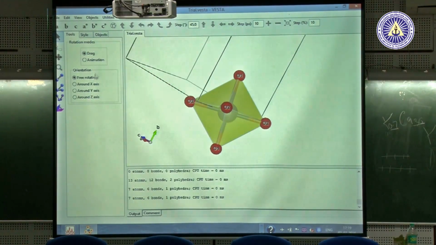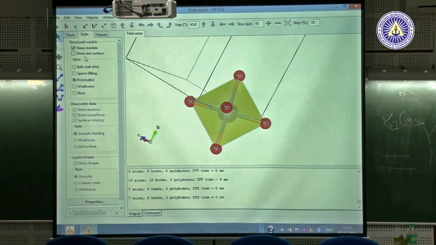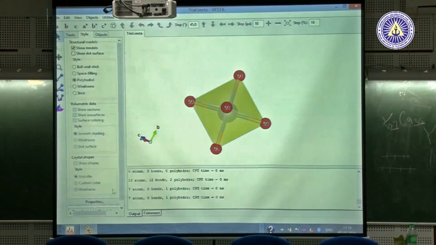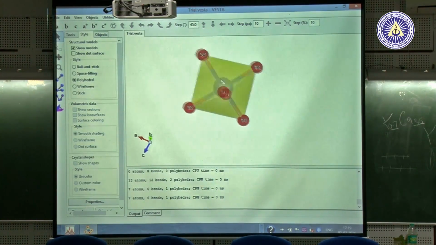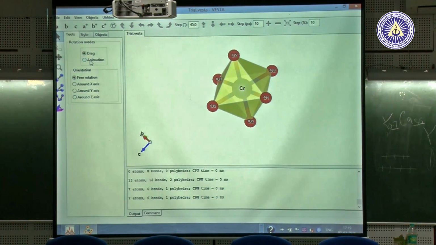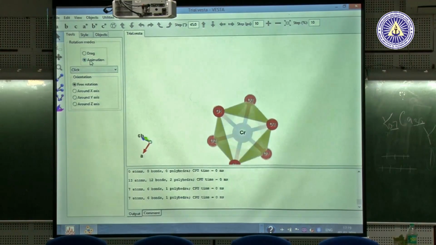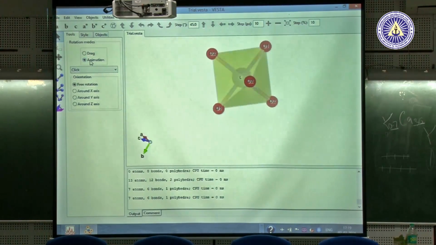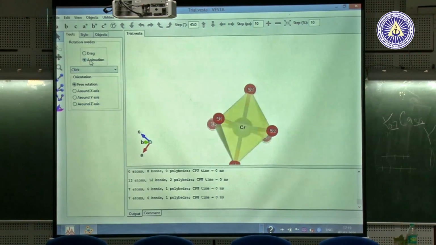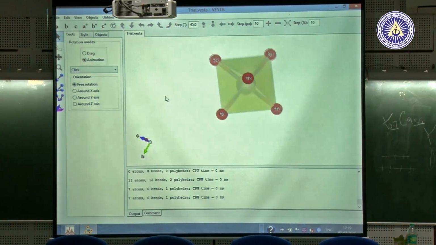Just remove the don't show of this, and a single polyhedra will appear, and just animate it. You can rotate these things. It's a good visualization, and it's in your hand.